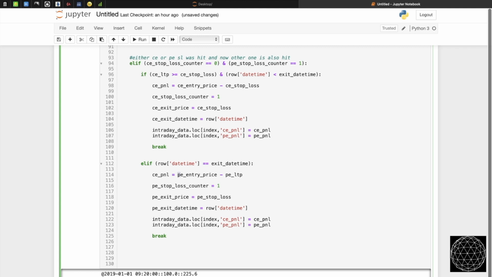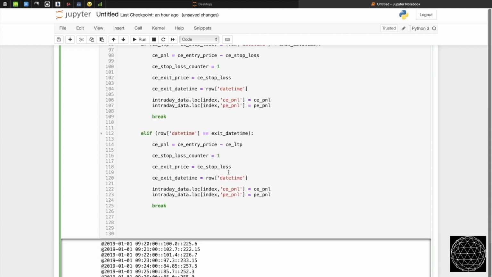Call PNL equal to this and call stop loss 1. Yeah, so this being done.